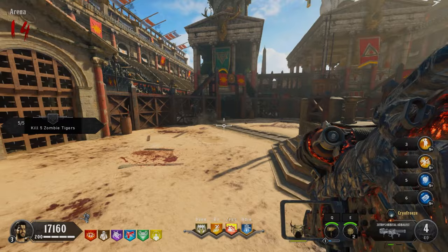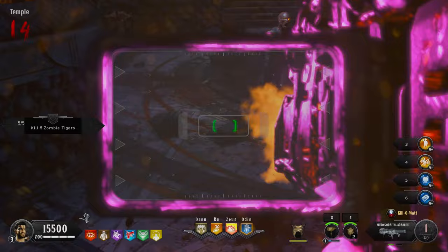Also, what is the alternate ammo type that I need? Okay, it's Firebomb. Oh boy, brain rot. Kilowatt is not exactly what I was looking for. All right, there we go. Firebomb.